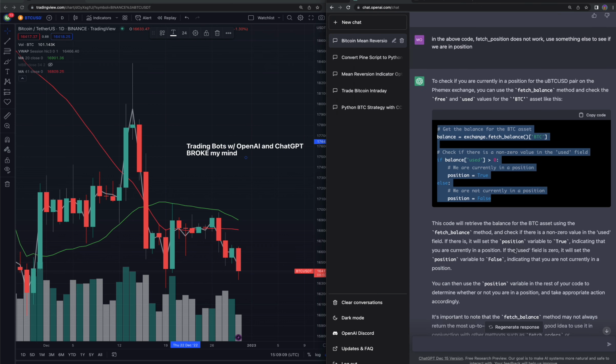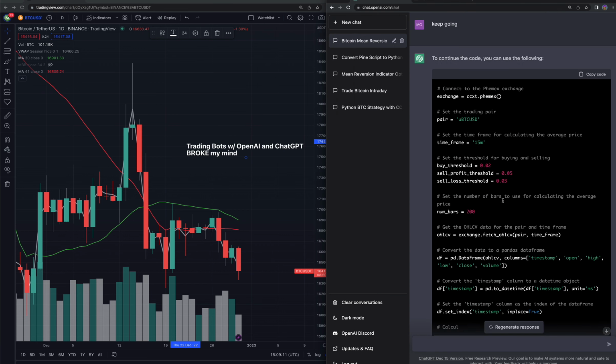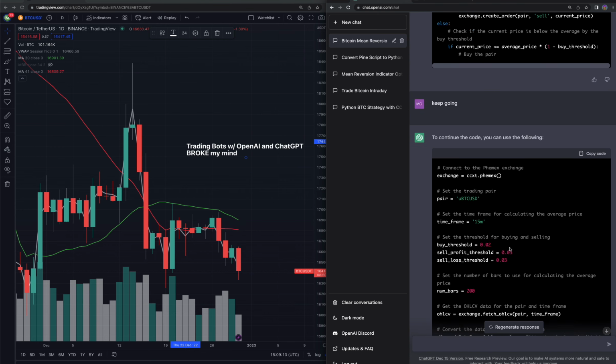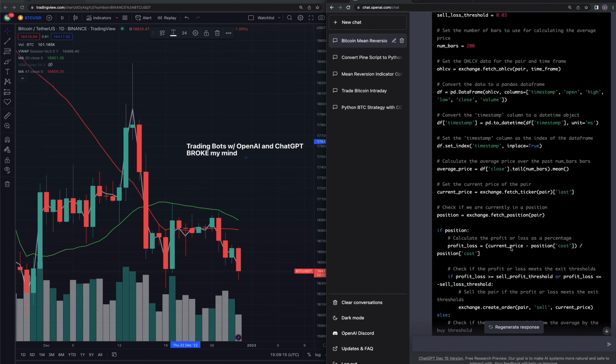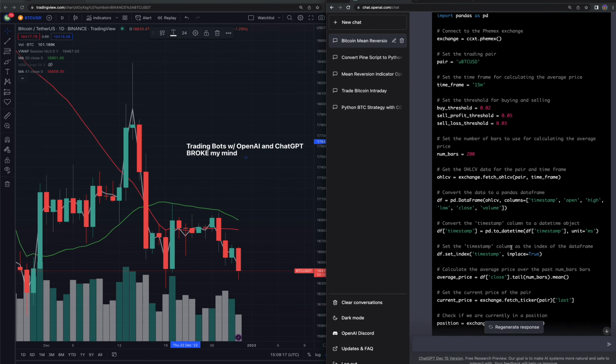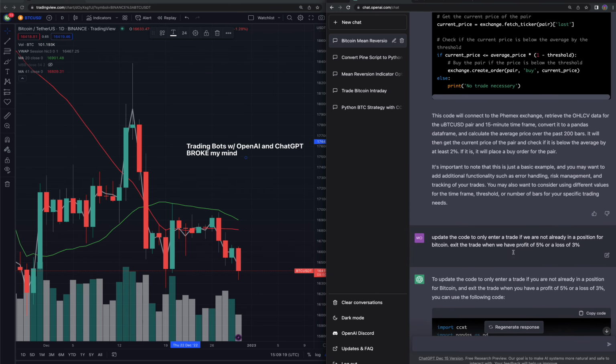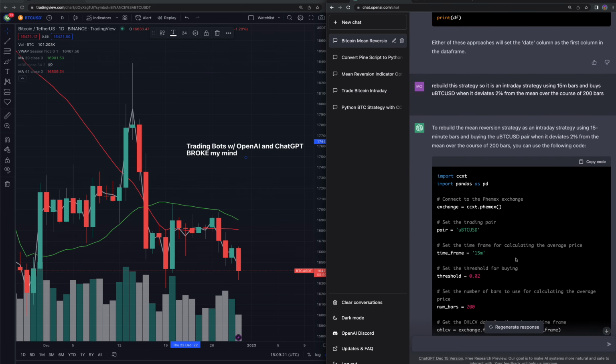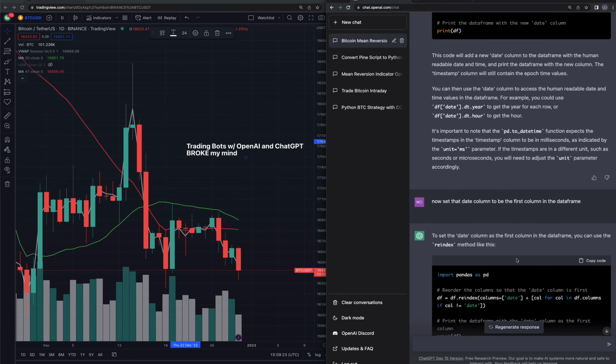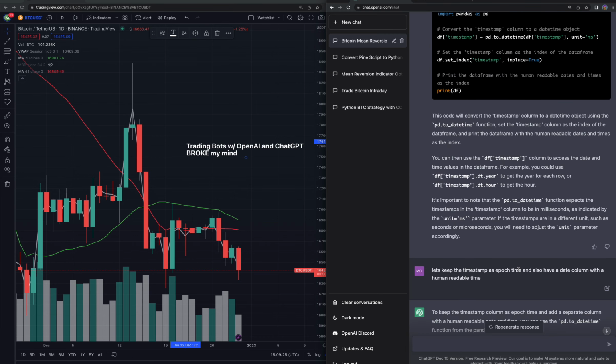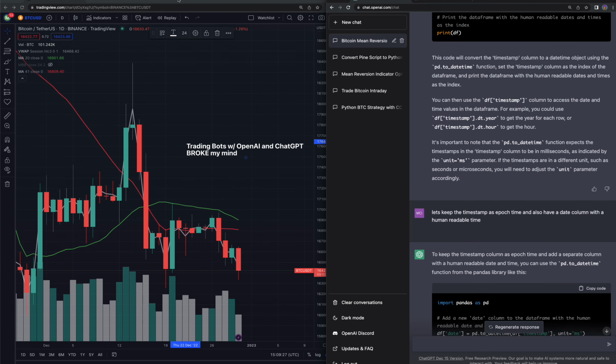Look at this. We just went through and I told it to build some stuff for me and it just coded it for me. So with a little bit of studying, if I had this when I first got started building algos, I would be 10 times further. Look at all this code it wrote for me. So let's just dive in and keep building what we're building.